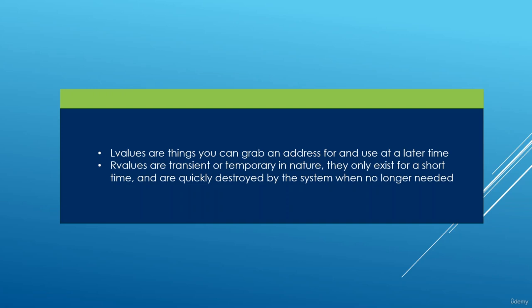On the other hand, R values are things that don't have names in your C++ programs, so they are temporary objects that are meant to be destroyed the moment they are no longer needed in your C++ program. But R values are really useful in that we can build from them and really steal the data that they have inside and avoid unnecessary copies we would be doing otherwise.